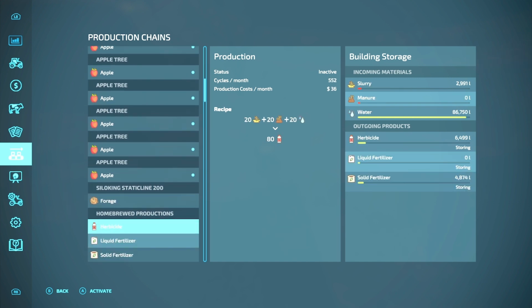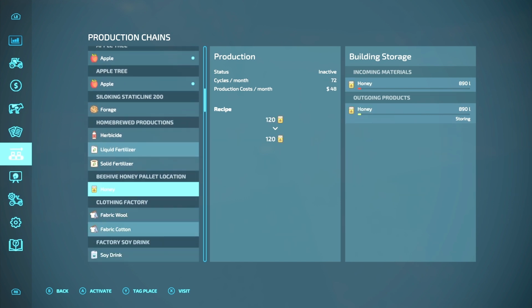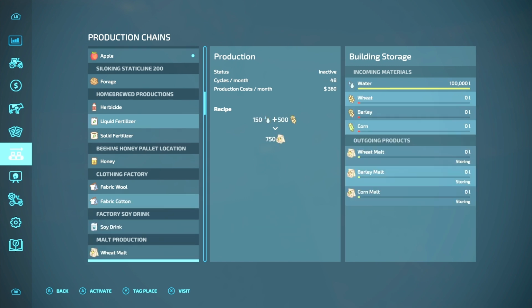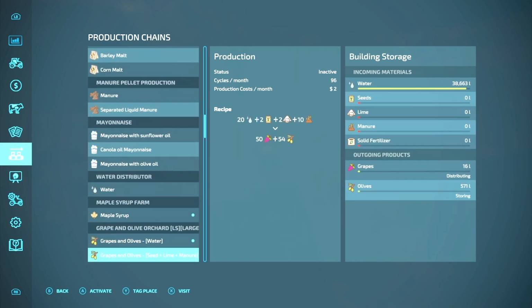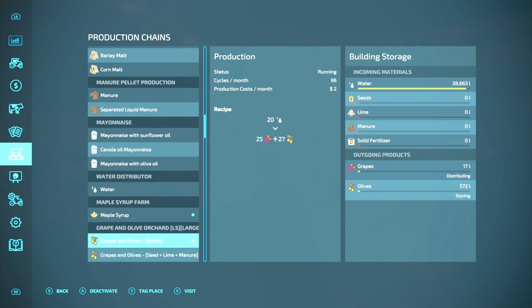We're a little low here. We'll add more stuff and run it. Honey, we have a lot of honey to sell, but we won't be selling honey till March. We don't own any of these. Maple syrup we're making. Maple syrup doesn't get sold until March as well, I believe. Talked about the grapes and olives.